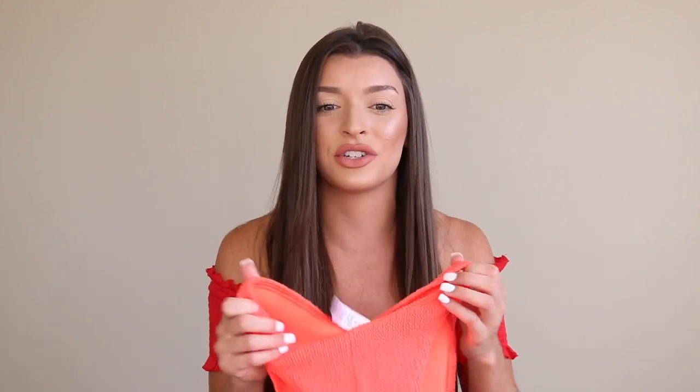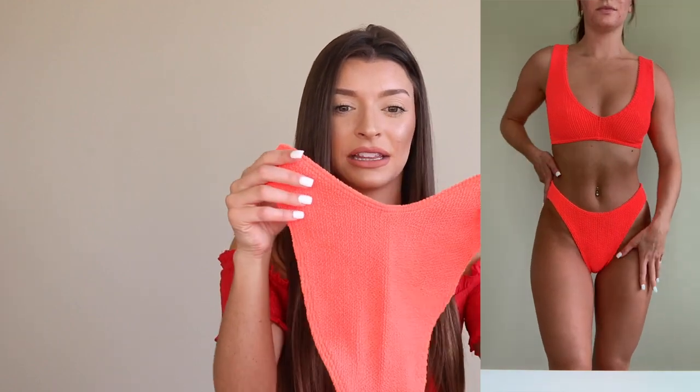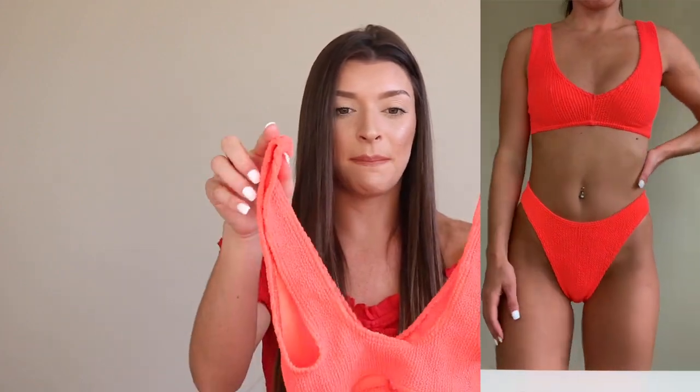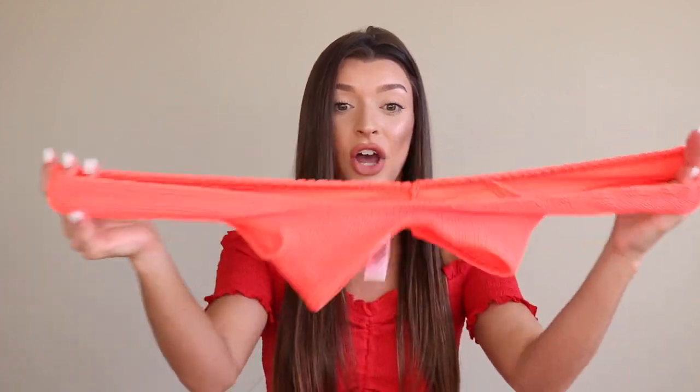The other bathing suit I got from ASOS is a little brighter — this is their Crinkle line. This comes in only one size, and I was so nervous to order it because not everyone in this world is one size. But it fits me so well, especially for being a smaller girl. I was nervous it wasn't going to be small enough, but it fits me perfectly. The bottoms are a little bit of a high waist — not too high, not like granny pants. The back has a little coverage but still emphasizes the booty. The top has a little V in the front, slightly thicker straps, a little more conservative. The back has a little scoop. Nothing is adjustable, but it's one size and it stretches so much — I think anyone can honestly wear this.